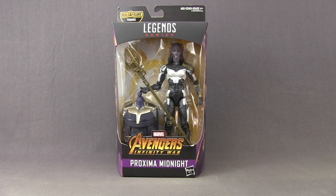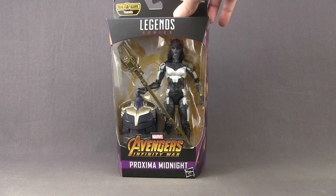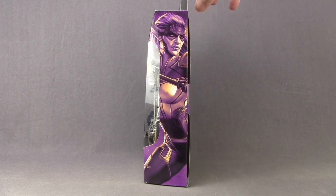Now this figure comes packaged in the same style that we've been seeing with all the Marvel Legends. You've got the Legends series logo up at the top, you've got the figure clearly displayed in the window box. Down below you've got the Avengers Infinity War movie logo, since this is a movie figure, and then the name of the character.